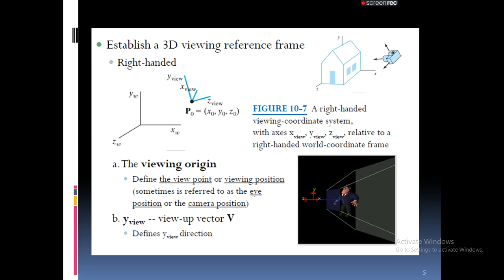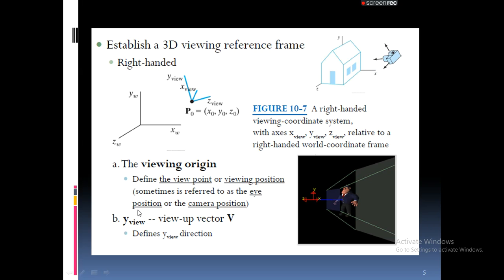But in a synthetic camera, if you fix it at a particular position, it means our eye is there, or we are viewing the object from that particular point. That is called camera position, eye position, viewpoint or viewing position. So first we defined the origin of the camera.